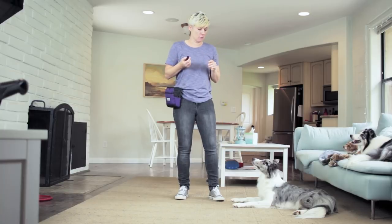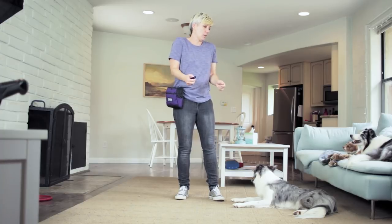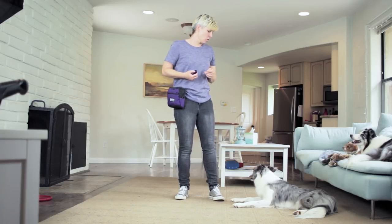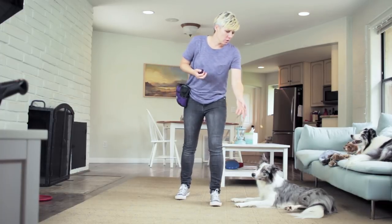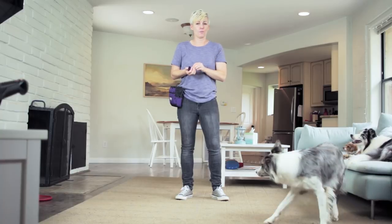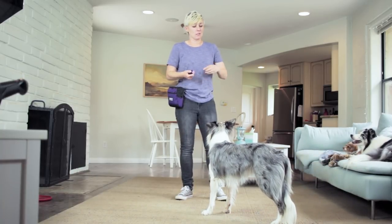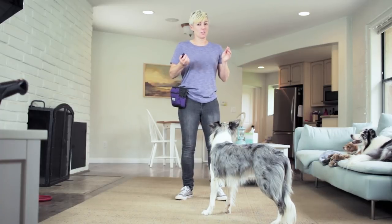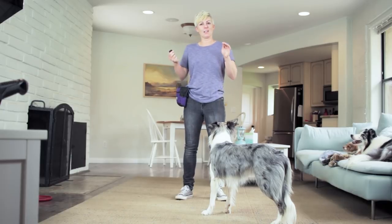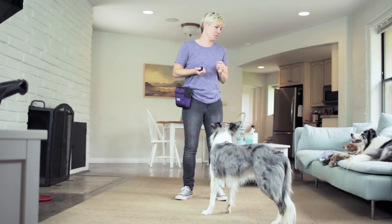Warning signs that your dogs are feeling uncomfortable when they're near each other include: shifting their eyes around, blinking a lot, panting and then suddenly stopping, getting very stiff, leaning away from each other, or constantly licking their lips. You'll also see ears going back or into a different position than when they're normally relaxed or perky when expecting a treat. You'll see some mild signs of discomfort if you haven't trained this before, so the key is keeping enough distance between the dogs until they're comfortable. This is a much better technique than forcefully manipulating them into positions for pictures.